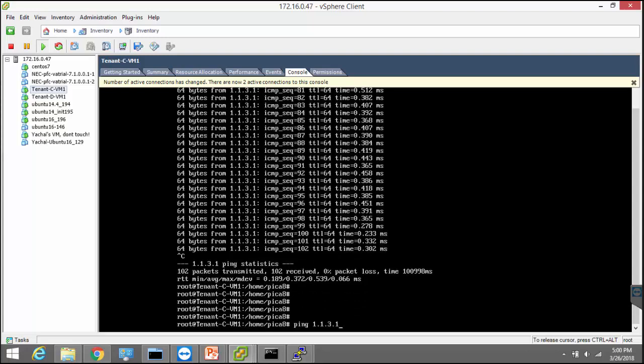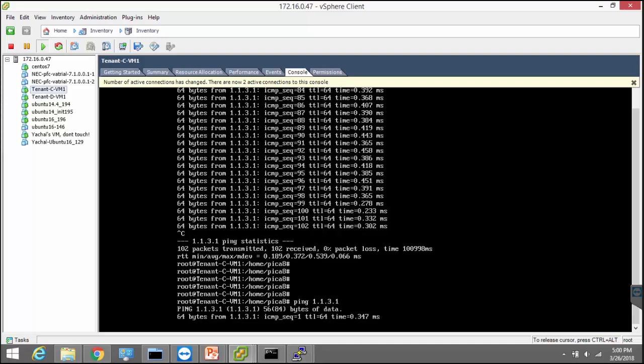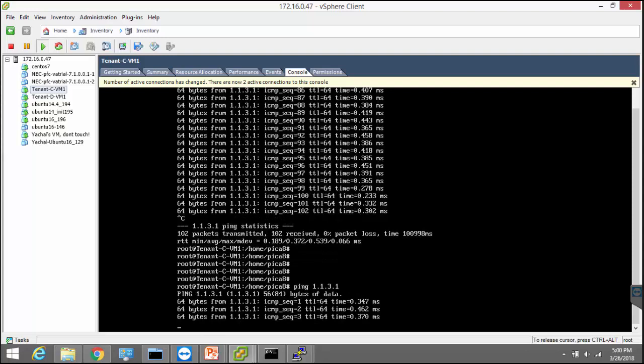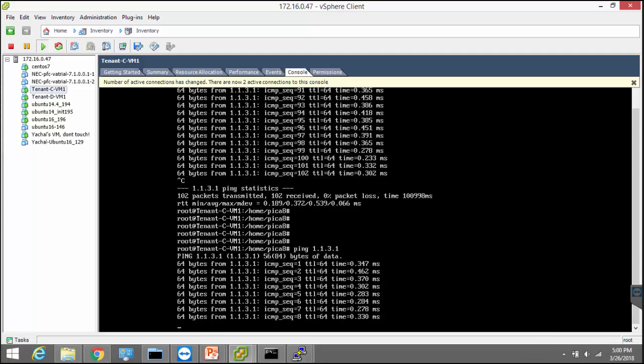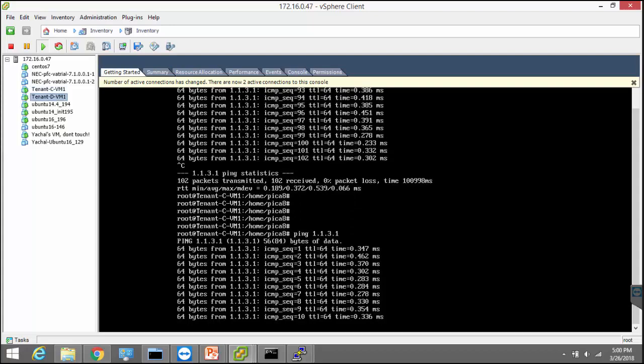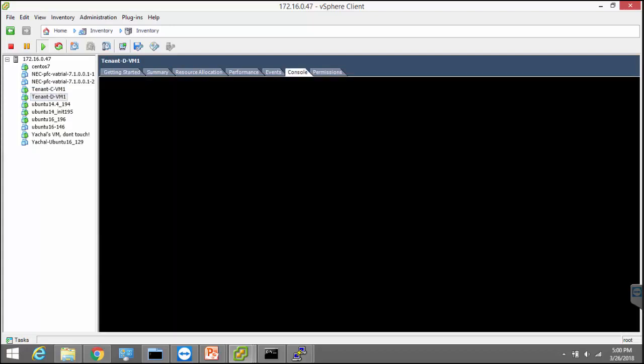I'm trying to ping the gateway from the client end. The client will bring the ISP, and the ISP provides the gateway to the client, and the client is trying to ping the gateway. In this simulation, it works.